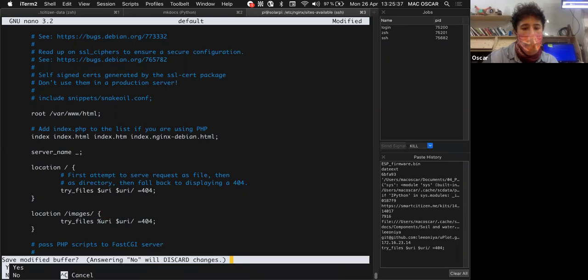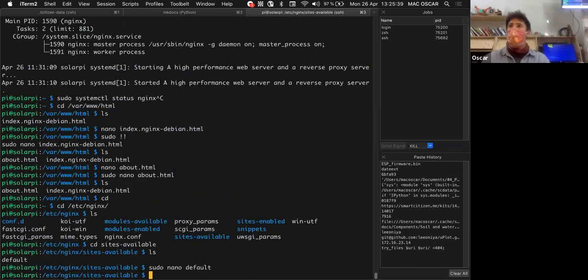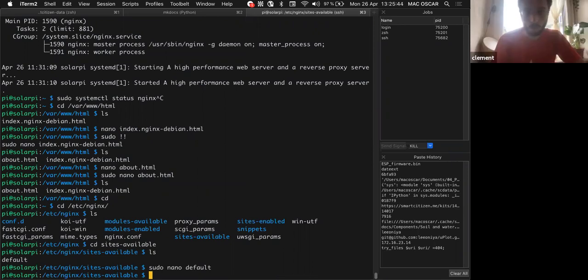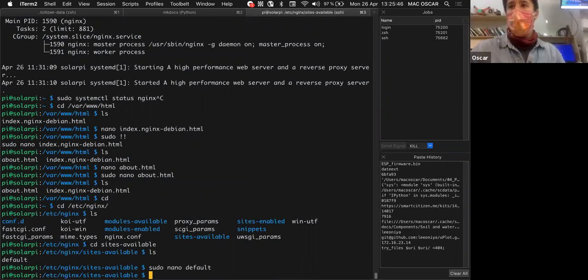What's the limit on this, like how big can the website be? As big as the space that you have on the SD card. Okay.